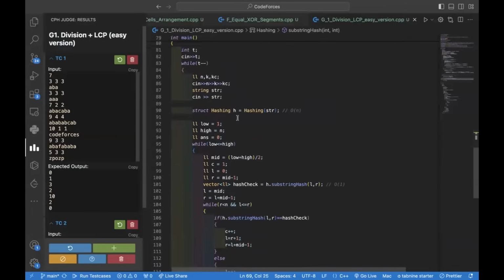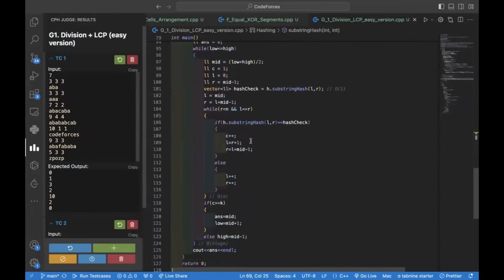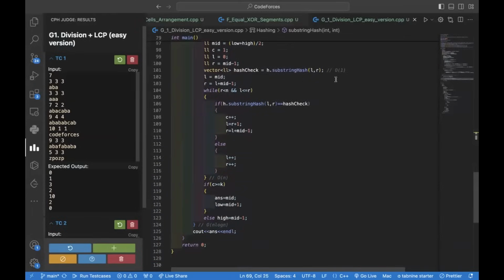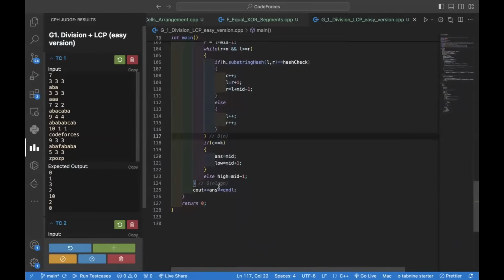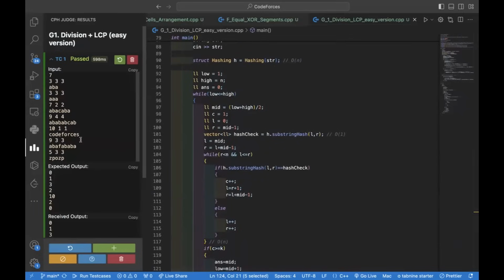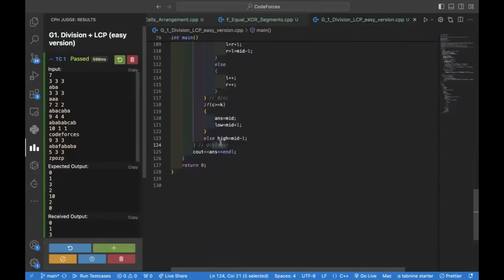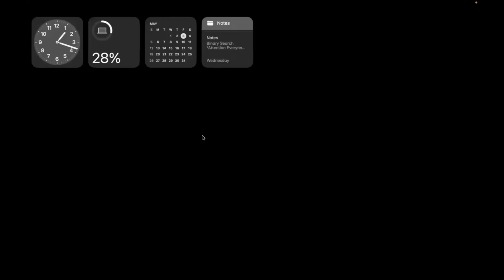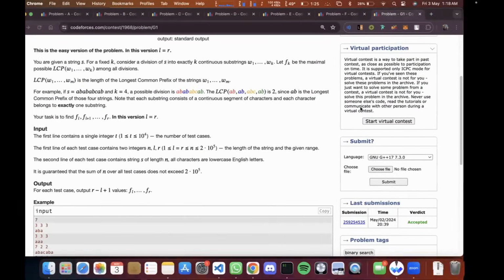All right. So now once I've calculated the hash, this is O constant. This while loop is O of n, that is the two-pointer approach. And then this is n log n. And this works for the answer. Now, if you're not able to find any answer, then answer will be 0. So you will get answer for 0 also. And if the answer is some LCP length which is true, you will calculate the best possible LCP length. And this gives you the right piece of accepted code. Like you can see this is accepted.